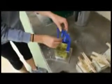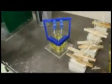The next step is to pour the wax into the candle holder. Then, the wick holder device can be placed on the back of the candle holder, and each wick is clipped into place. Now we leave the candles to dry overnight.